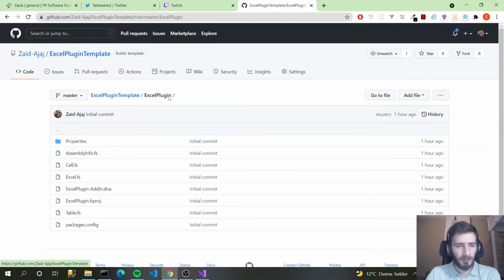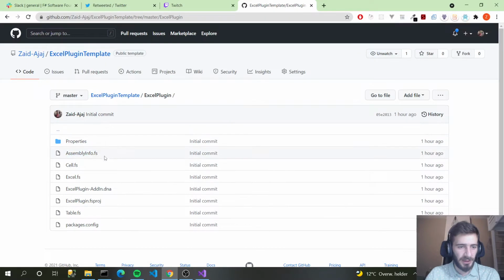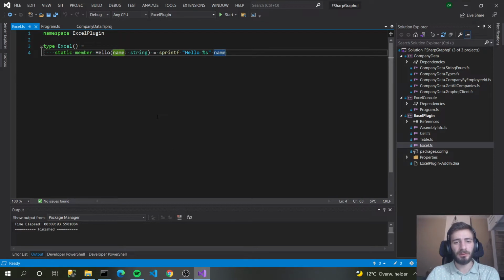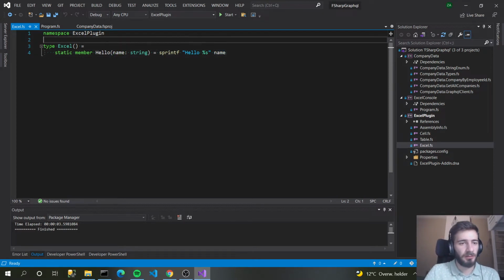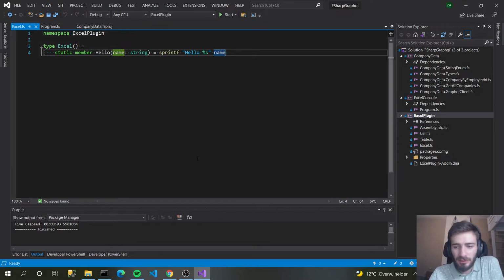All right, so if you want to keep up with the project that I'm working on, and you didn't have the Excel plugin project, you could simply get it from this template and add it to your solution. You will need Visual Studio to run this application. We cannot use Rider for it, but that's okay. So from Visual Studio, if you set it as your startup project, which I have already here, and you run it, it will compile the application, make the Excel add-in, and expose the functionality in an Excel session. So that's pretty cool.